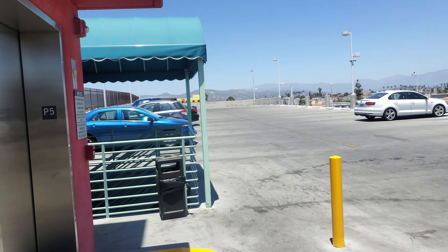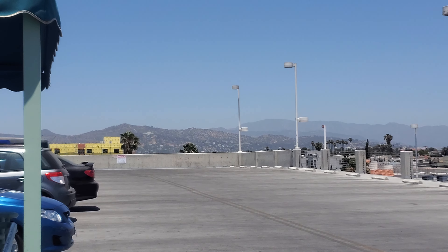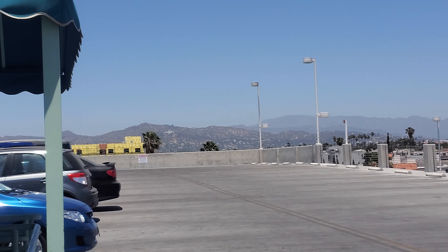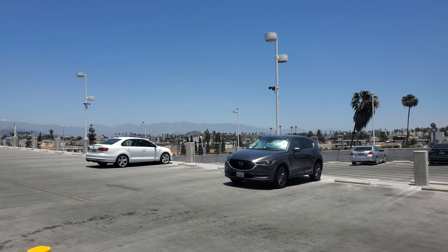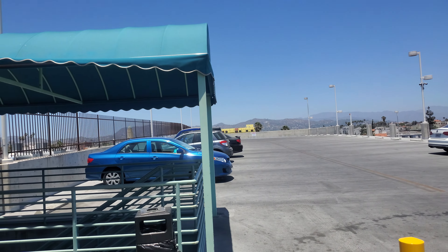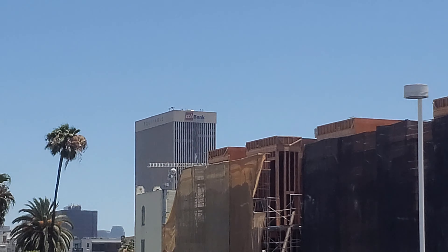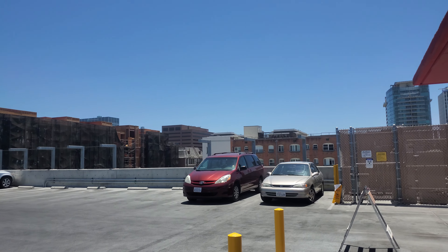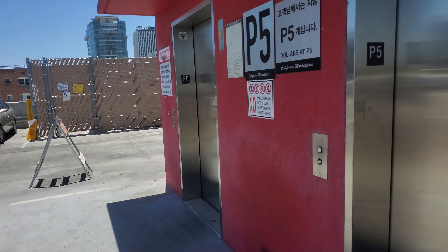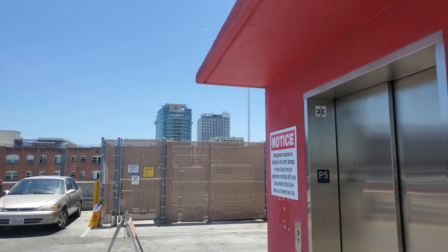I'm out of the way, let's see if we can see anything. I don't have my brightness on the camera, but that's supposed to be Griffith Observatory. Then if I go over here and zoom in, this should be the Mount Wilson towers. The Hollywood sign — only if I walk all the way over there — you'll be able to see them. This is, I think, the tallest building on Wilshire Boulevard. Bank of Hope, CBD college building.